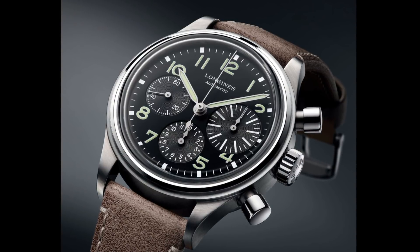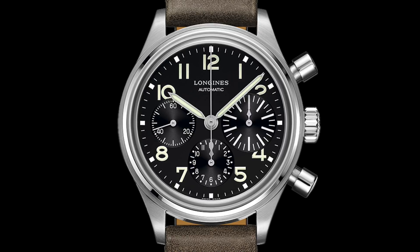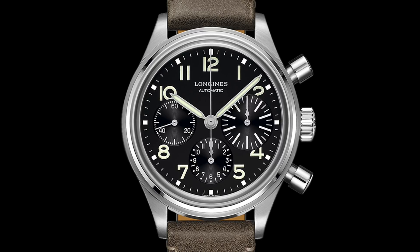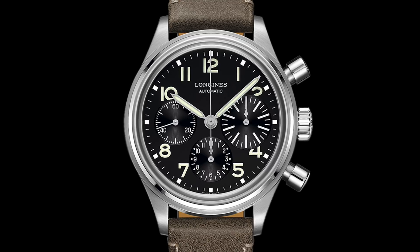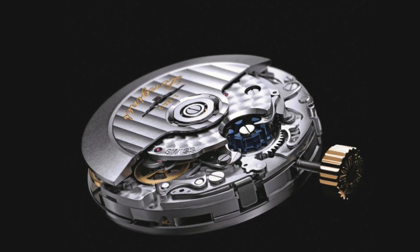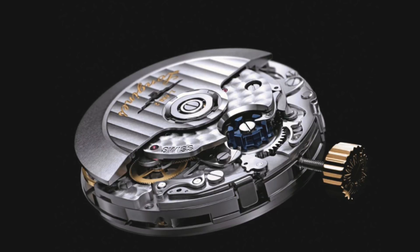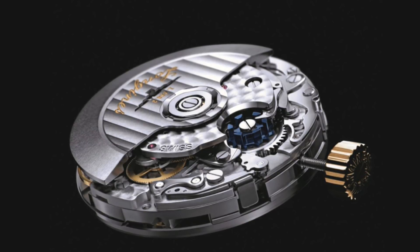This watch has all the credentials of a classic Pilot's watch — cut-off loomed numerals and typical hands — and one could almost look at it as a more dressy alternative to a Zinn 356 or 358, with its typically legible design and the functionality of the L688 chronograph. The one aspect many will debate is the movement. The L688 calibre, which I'm greatly in favour of, does render watches terribly thick — their diver with this chronograph has a 16mm thickness — so one can assume the thickness of this watch will be quite considerable.